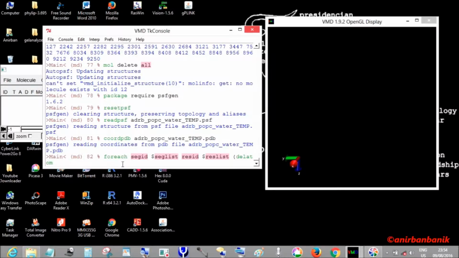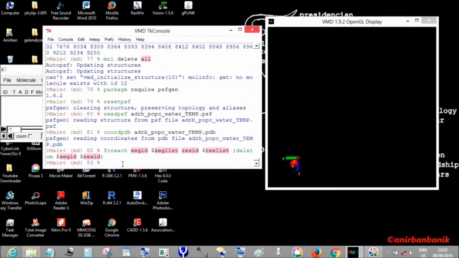Same goes for res ID. We are directing the res IDs as reslist. Within first bracket, delatom segid resid, both carrying the $ sign at front of them. Hit enter, and all those water molecules will be deleted.